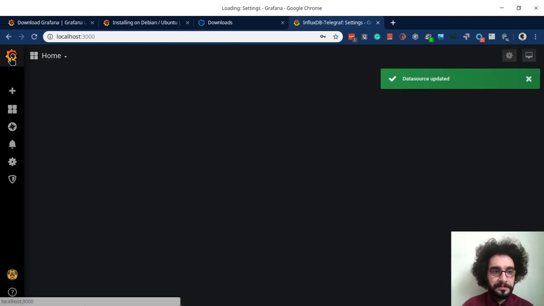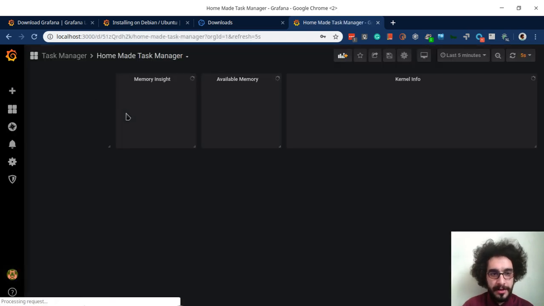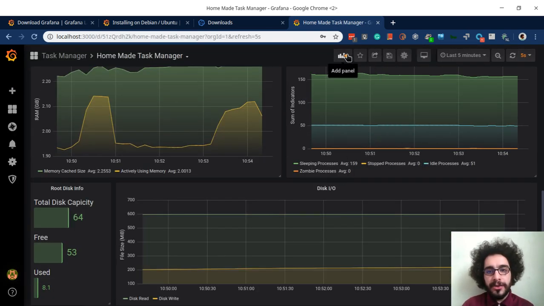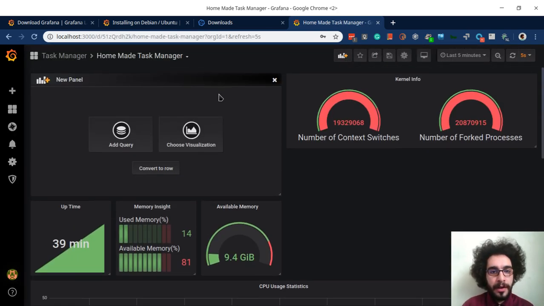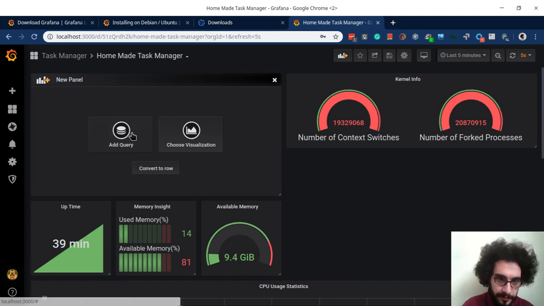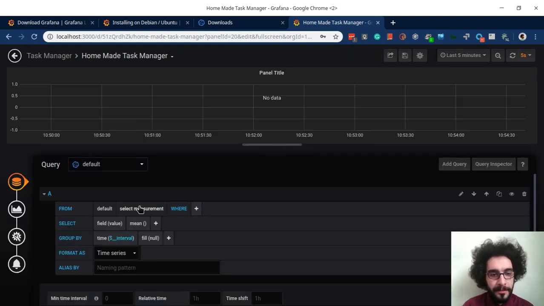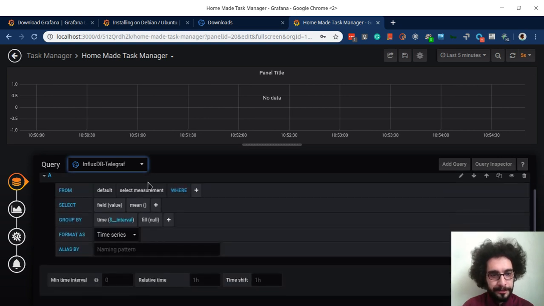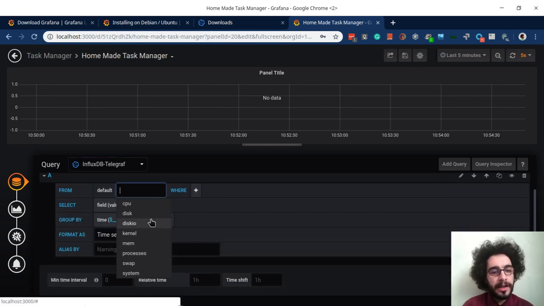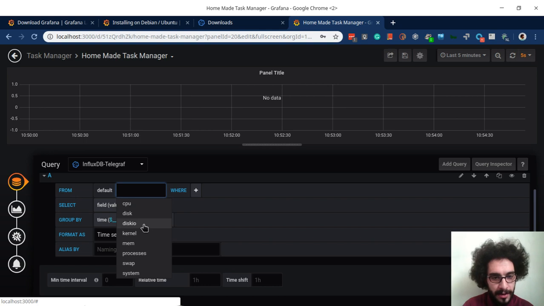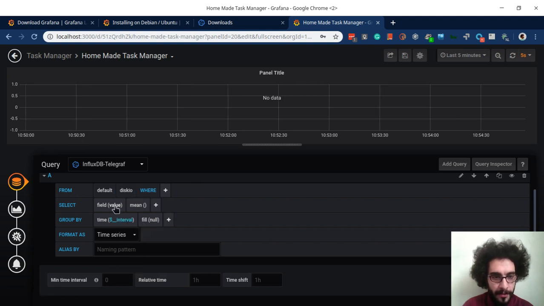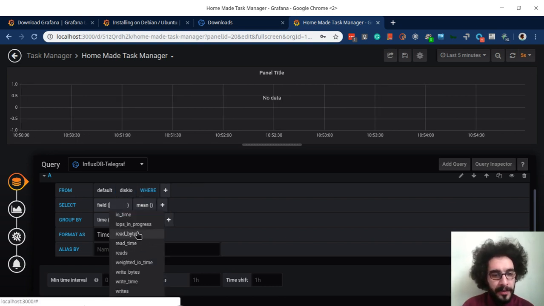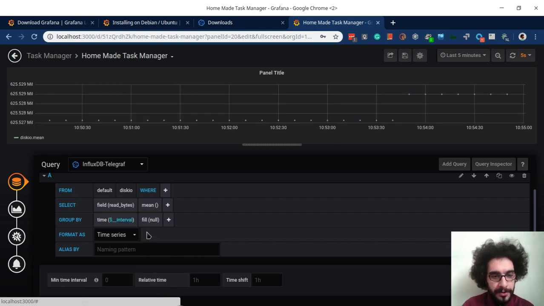Okay, so let's get back to our visualization and create a chart. Click on add query, and in the query section we define the database which we are using for creating the visualization. Clicking select measurement, I choose disk IO, and for the column I choose read bytes.